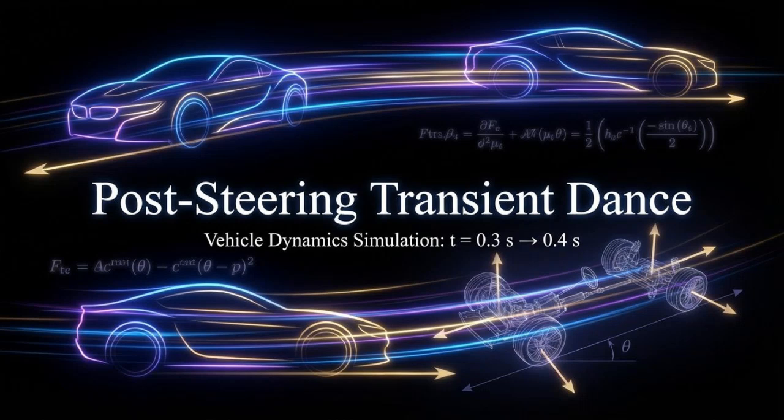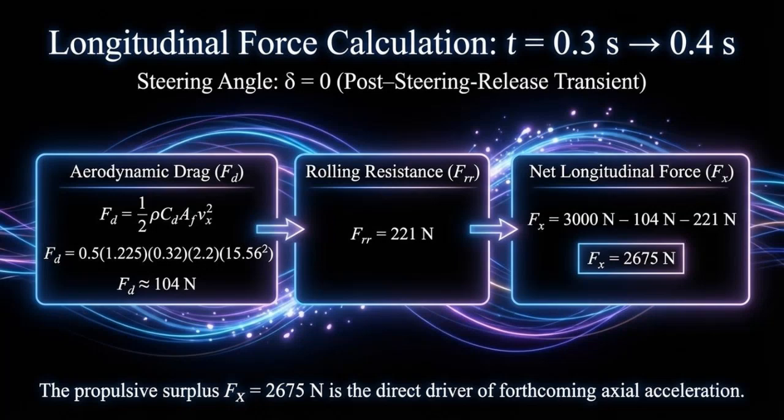At time equal to 0.3 seconds, the steering angle remains fixed at 0, and the vehicle is continuing its post-release recovery. This slide captures the exact state of the car at this instant. The longitudinal speed Vx is listed, along with the lateral speed Vy, the yaw rate R, and the heading angle psi. The global position is defined by x and y coordinates in the earth frame. Together, these 6 values fully describe the vehicle's motion at this moment and serve as the starting point for computing the next 0.1 second time step.